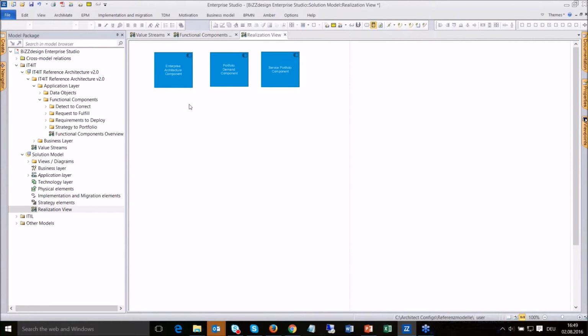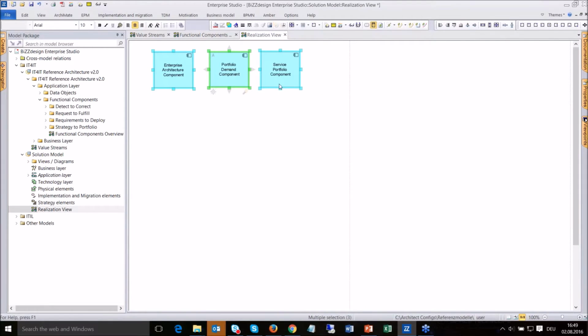But I do not delete it from the model, but only from this view. And I can also make it a more architectural view by just resetting the graphics. And now we're more in the architectural world with our graphic notation.